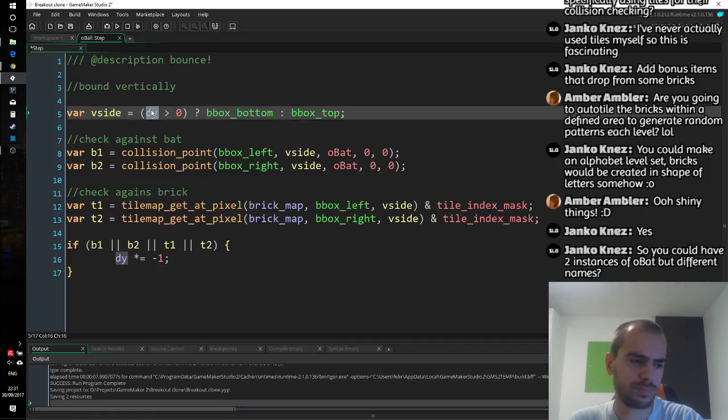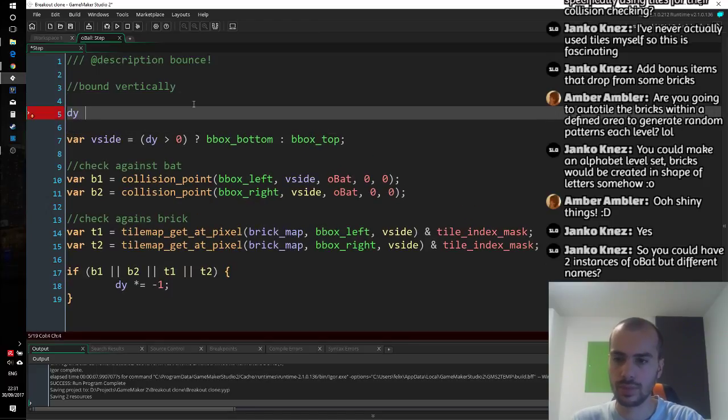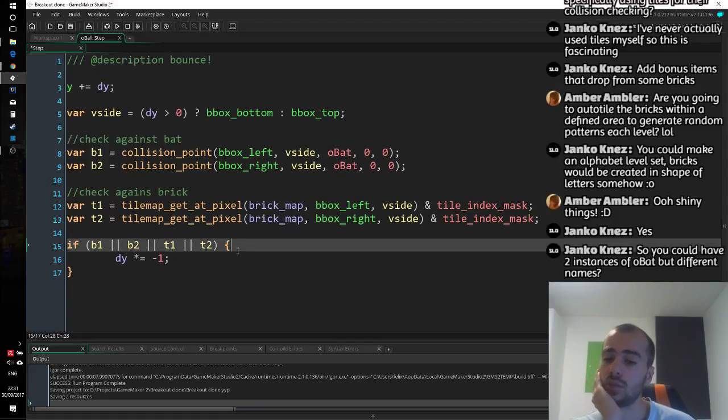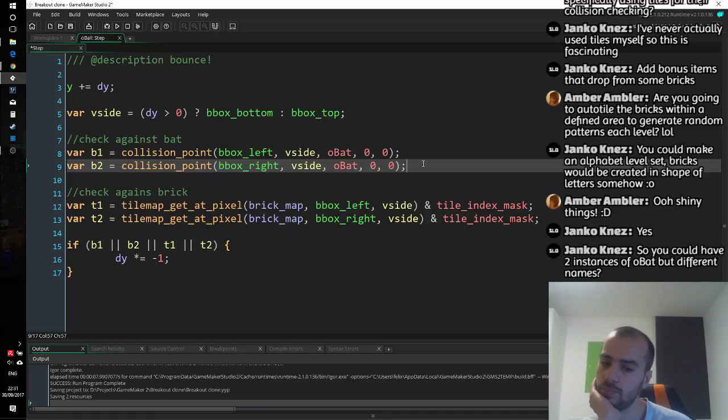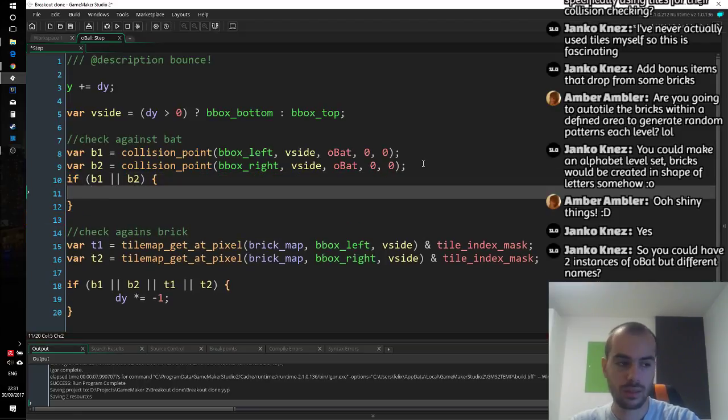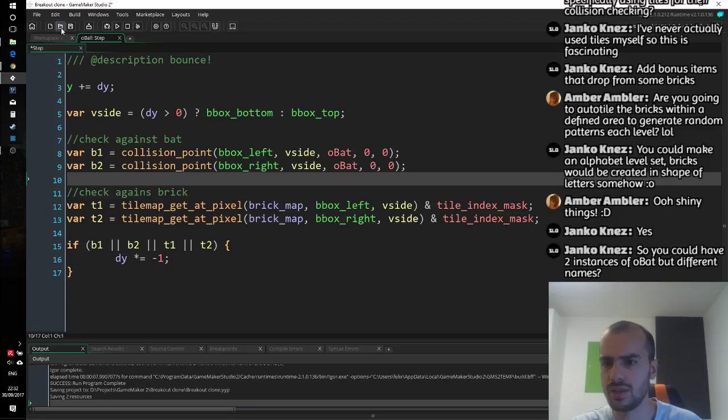Okay, here's what I'll do. I'll do y plus equals dy, and what I'll do is snap my object against whatever object I have. So here I'll write if b1 or b2, I'll say that my y minus equals, no, plus equals, no, it's getting too complicated. Let's not do the snapping thing. It doesn't need to be there.